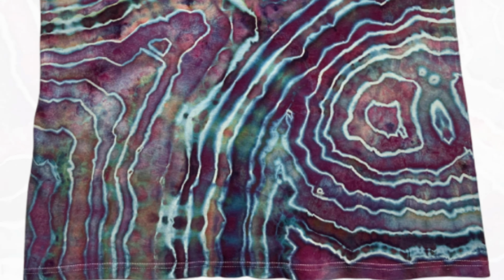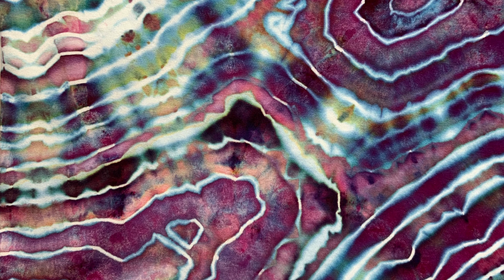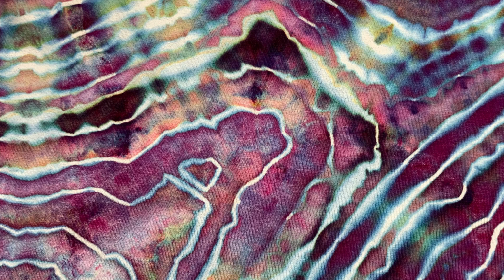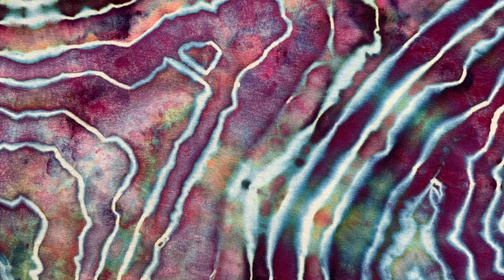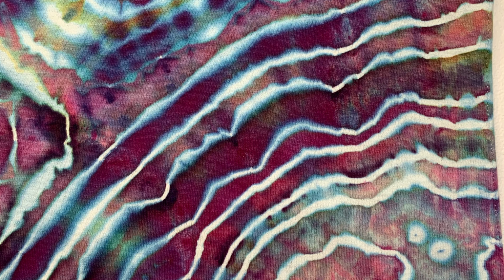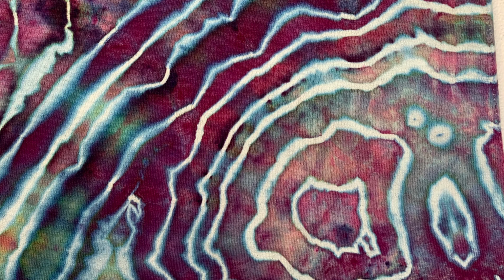This is my first time dyeing dry in a very, very long time. Normally, I dye barely damp from the Panda spin dryer, and for those of you that have a spin dryer, you know that barely damp means practically dry, but I let this one dry out for weeks, so it's bone dry. I think the fact that it was bone dry allowed the melting ice water and the dye to really get into those geode nubs and give great saturation, because I didn't flip this one over, which I normally do. So I've got a lot of saturation for just a little bit of work, and also a lot of color variation, so it's really beautiful.